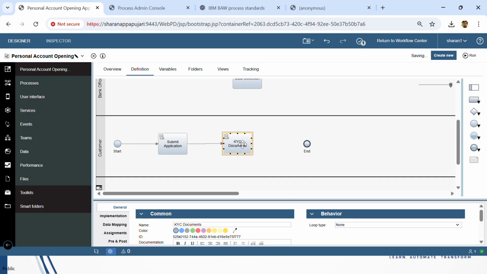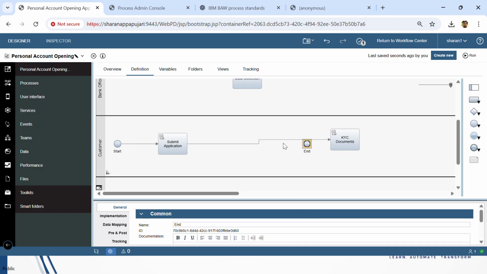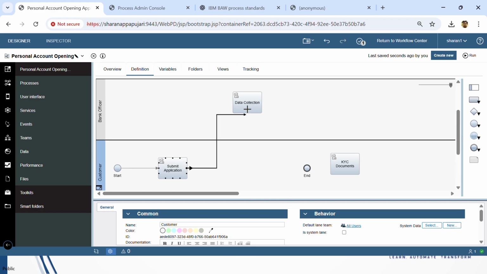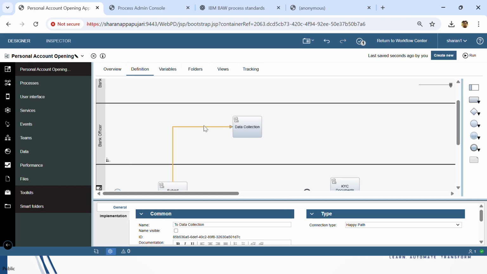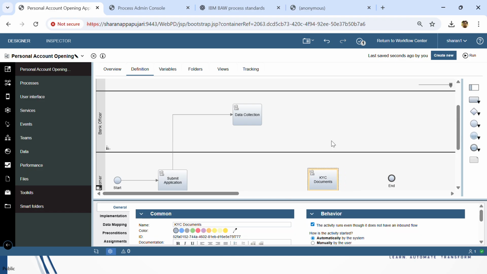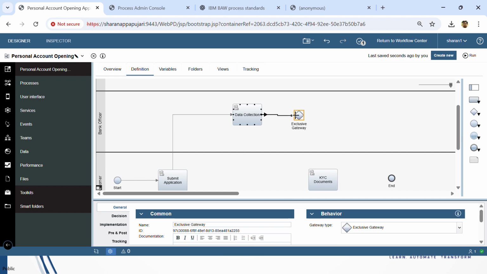We'll say if required, then KYC; otherwise, no. First the application will be submitted to the bank officer. Then the bank officer might request KYC documents. If they are already submitted, then it will go to the other steps.